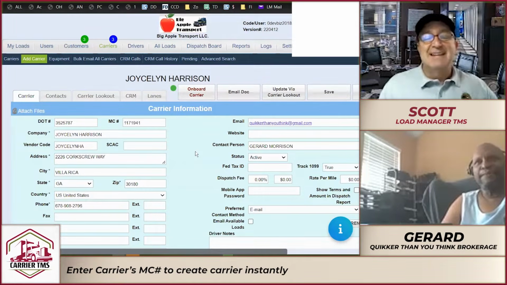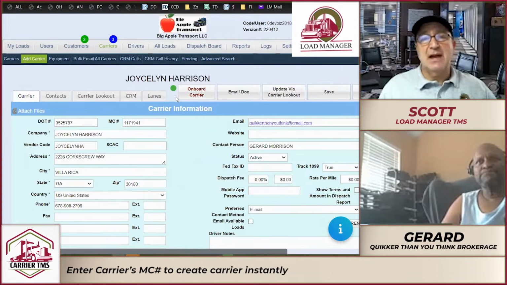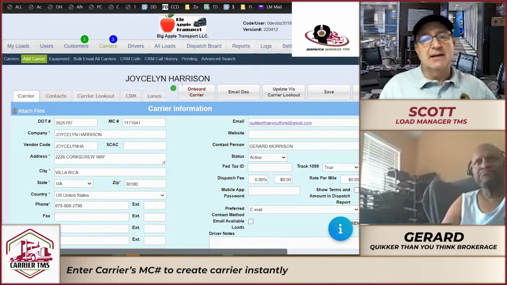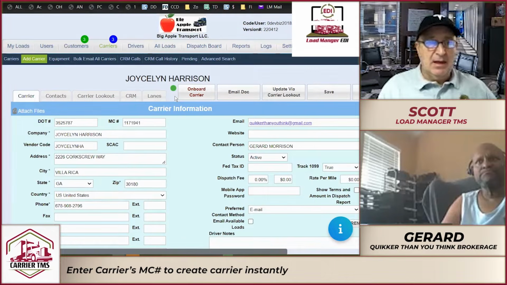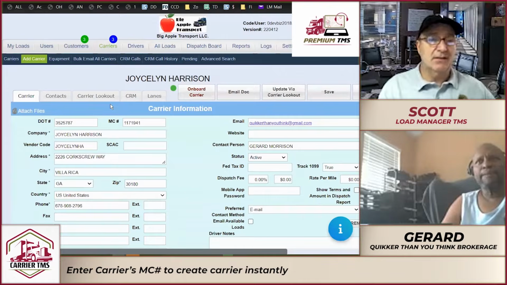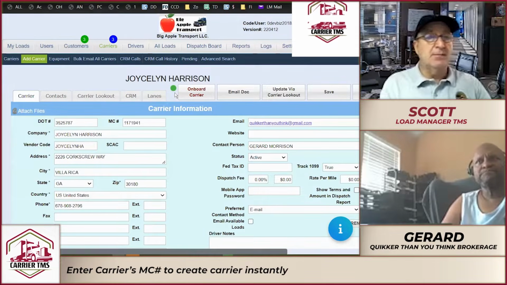Now, notice one thing which is actually really helpful for a freight broker: you have this little green light right up here. Carrier Lookout uses a red light, green light, yellow light system. It looks at the carrier's insurance and safety information, and based upon that, it will give a red, green, or yellow. Red means don't use them.